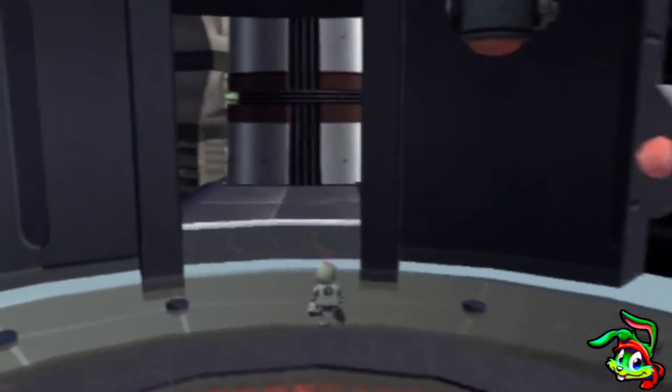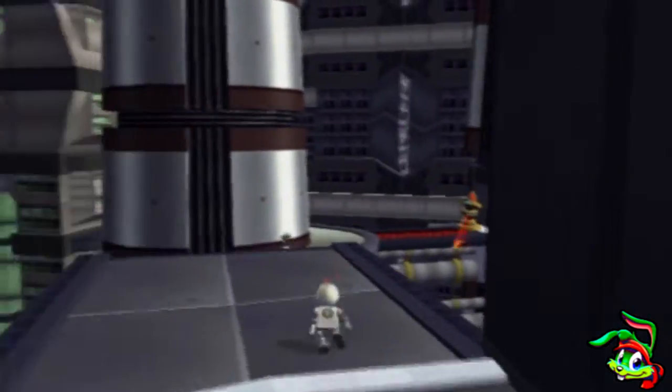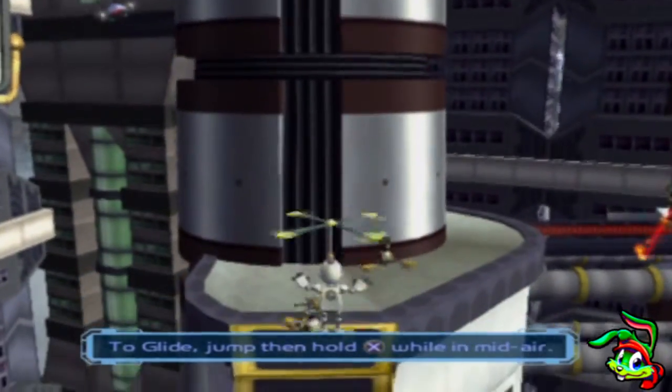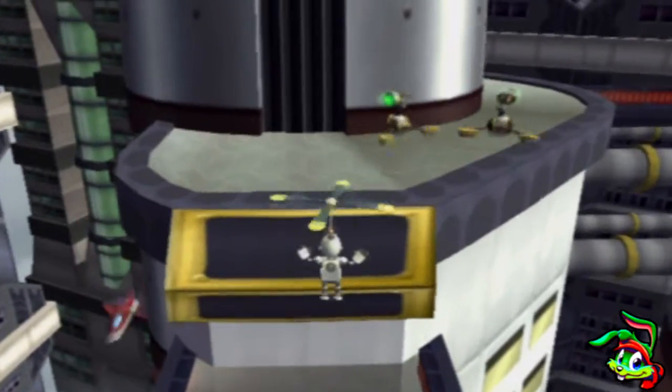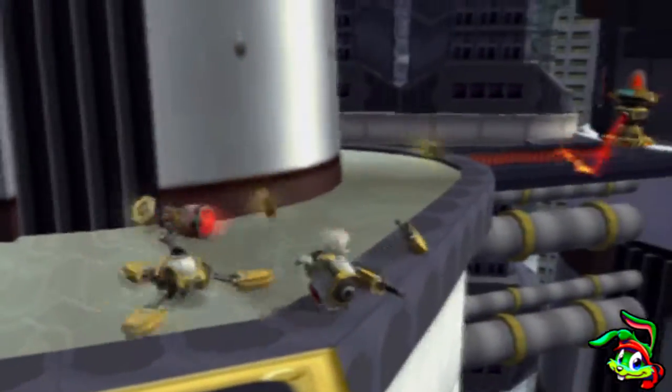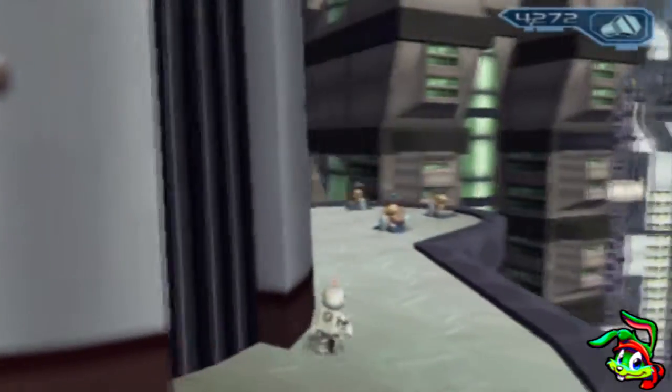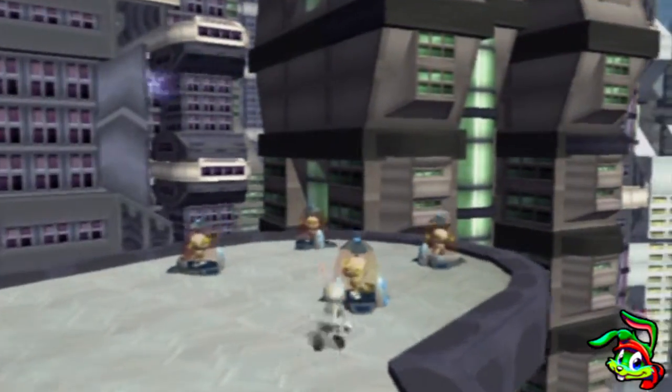Okay. I never play as Clank. It's just awesome. To glide, jump, then hold X while in midair. We can beat up these little robots. But we can't beat up those little robots. Therefore, we have these little buddies.